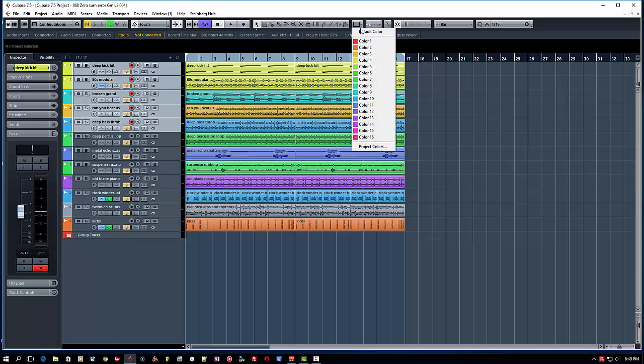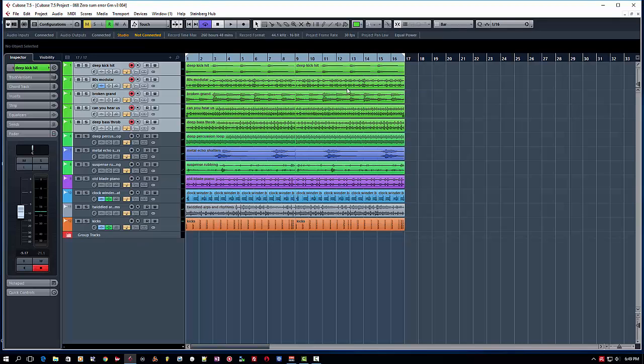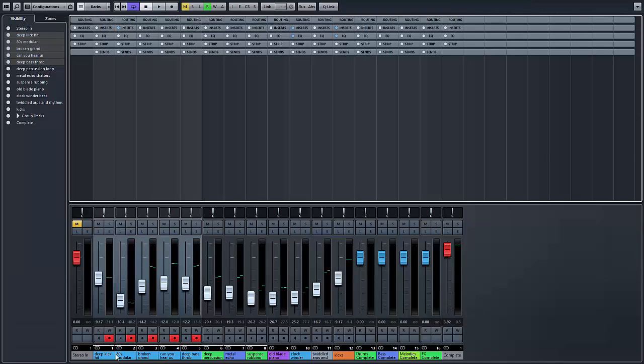Then I'm going to go to the track color itself, and I can choose a number of the different colors. Remember that you can change or affect any of your project colors at any time. You see, I've set this up for random color, so I'm going to color all of these green. Maybe not the most obvious choice, but let's make them blue. And therefore, when I go to look at them in the mixer as well, you'll notice that all the mixer tracks here are labeled blue, similar to doing taping within the mixer itself.